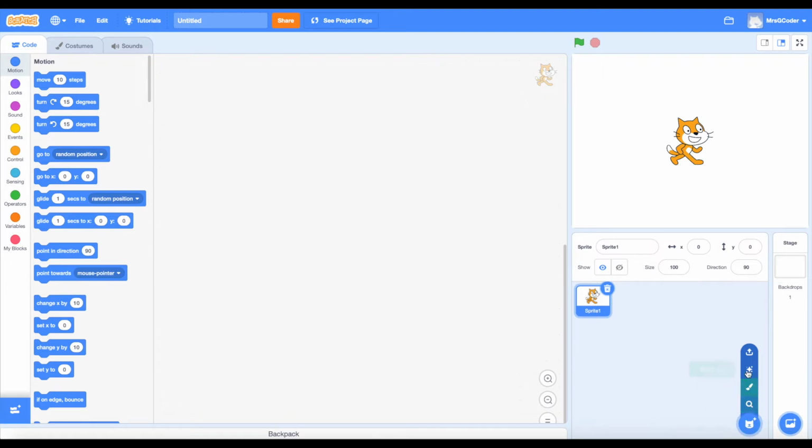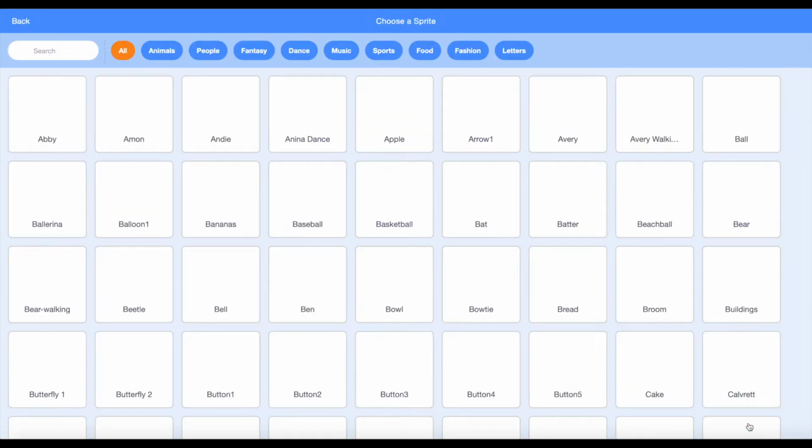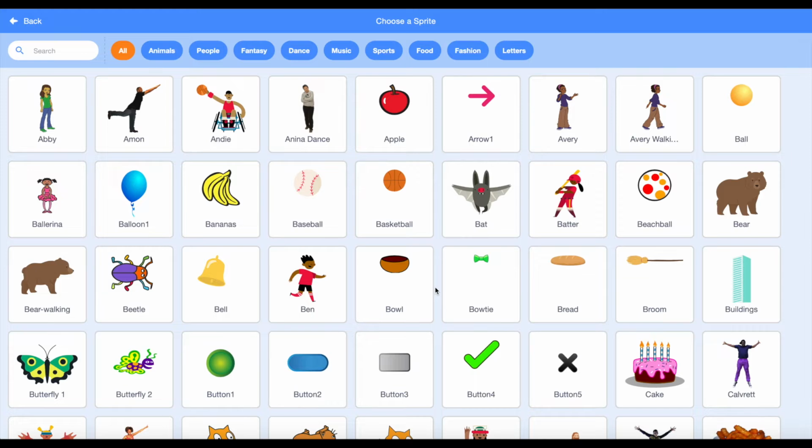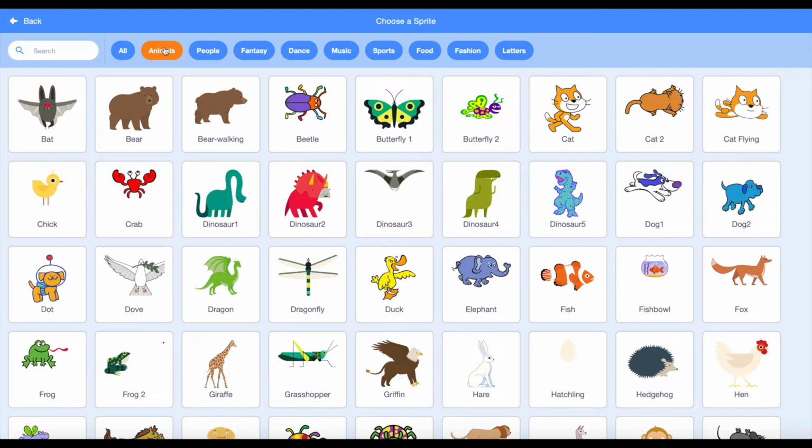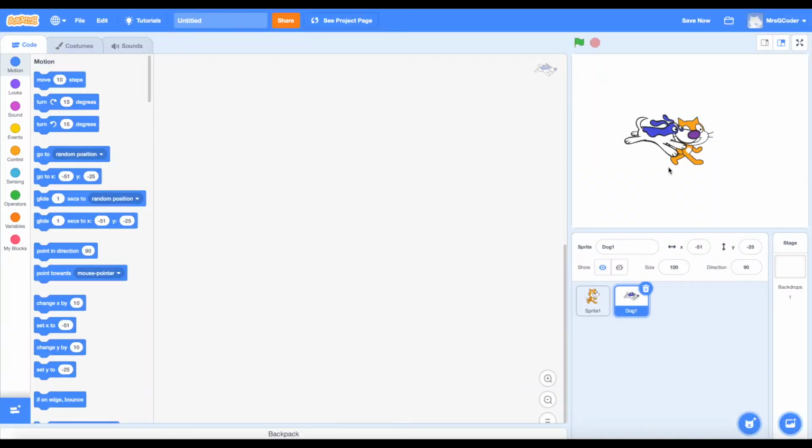For now, we're going to look at ones that come with it. I think if I click right here, this is a set of sprites. Here's all of them, or you can say, well, maybe I want to choose a different one. Here's Scratchy, that's the one we have. Maybe I want to pick another one, so maybe I'll pick a dog to go with Scratchy. Now I have two sprites, and right now they don't do much. This is where clicking on the different sprites gives you focus. If I click on this one, now it's the Scratchy sprite that has focus. Now it defaults to different names.